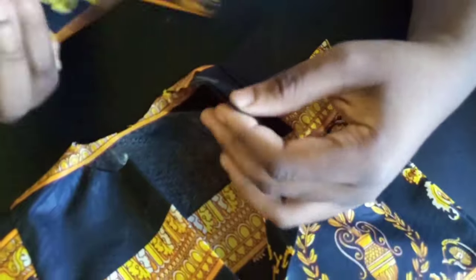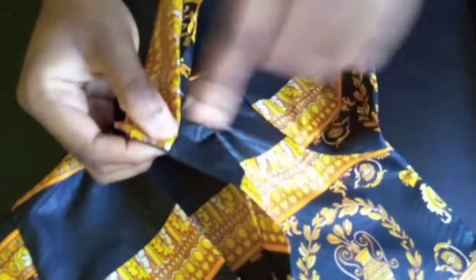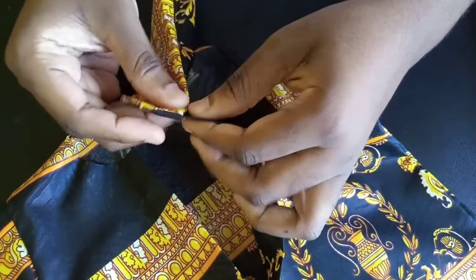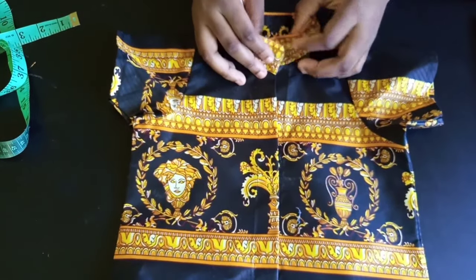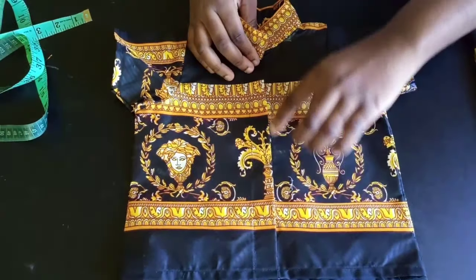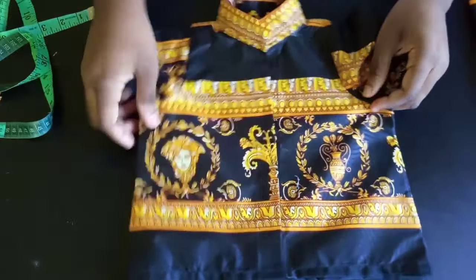You're going to take it this way and then put this inside of it. So this here is going to go inside of this here, and then you go to your sewing machine, place it this way and sew it all the way around. So guys, as you can see, I've put in the collar here. So what I have to do here is just to put a button on one side and my button hole on the other side, and that's basically it for the shirt.